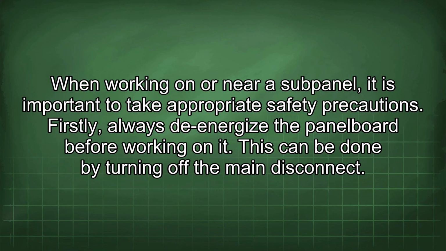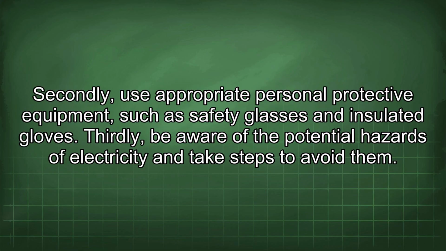When working on or near a subpanel, it is important to take appropriate safety precautions. Firstly, always de-energize the panel board before working on it. This can be done by turning off the main disconnect. Secondly, use appropriate personal protective equipment, such as safety glasses and insulated gloves. Thirdly, be aware of the potential hazards of electricity and take steps to avoid them.